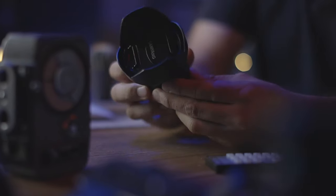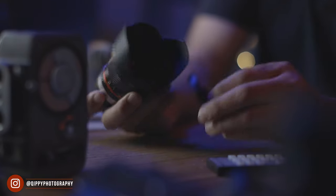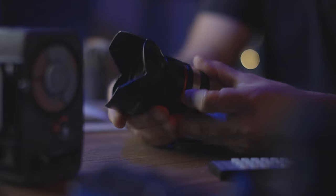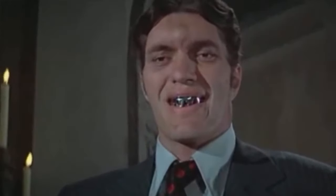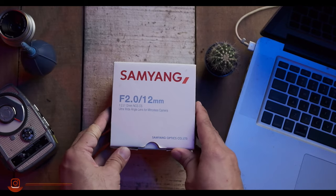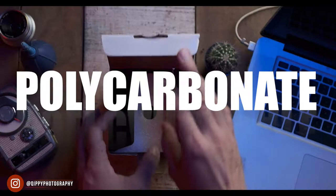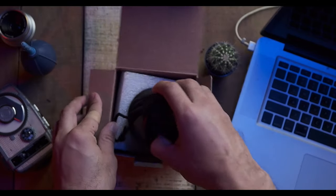The first thing that strikes me about this lens is that it really feels well-built despite its price tag — quite a pleasant surprise. Other lenses with a similar focal range would cost double if not triple, especially with that fast aperture. It's constructed almost entirely out of metal, with the exception of the lens cap and lens hood, which are made from plastic — or polycarbonate, as it's known these days.